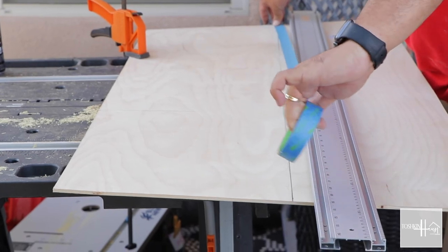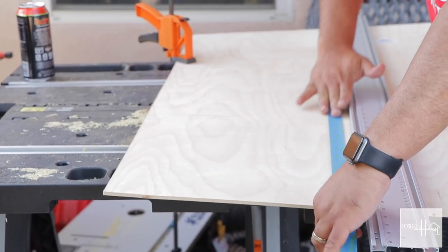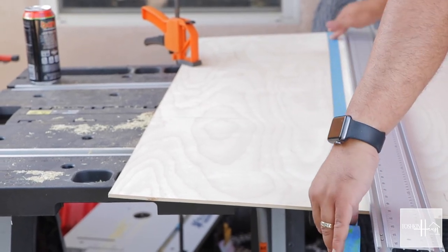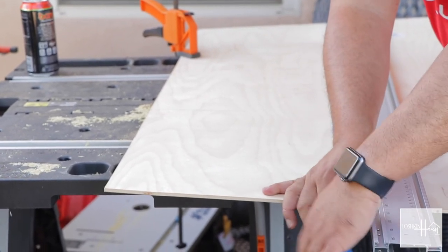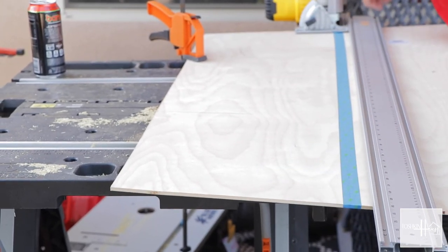Some form of tape, masking tape's great, painter's tape's great. Something that's not gonna damage the surface of the wood, especially when you're cutting plywood, just because it does tend to splinter. Go ahead and make some little cuts here.